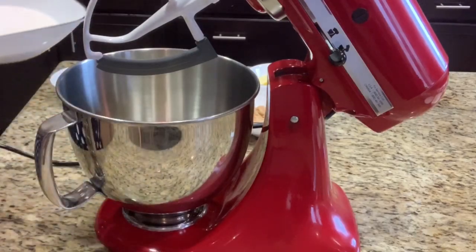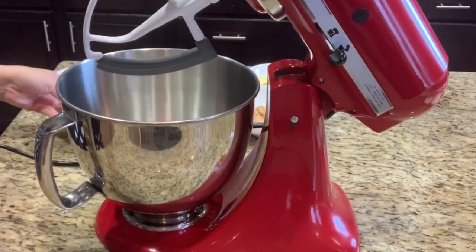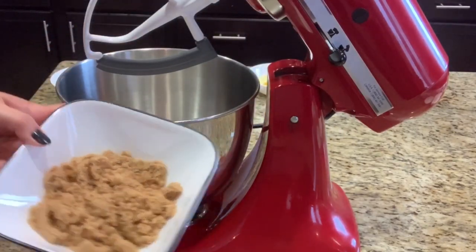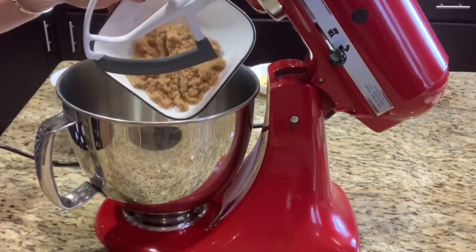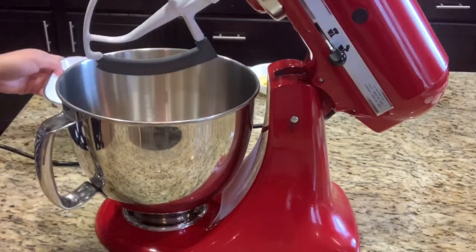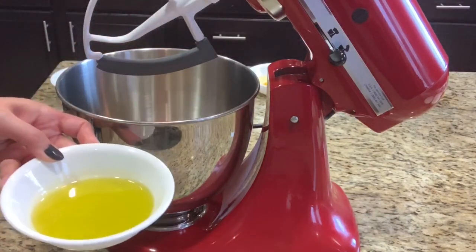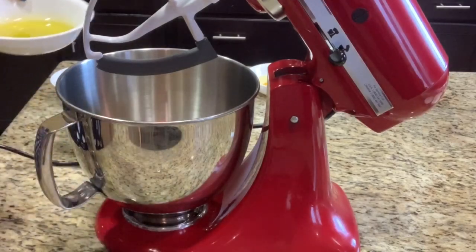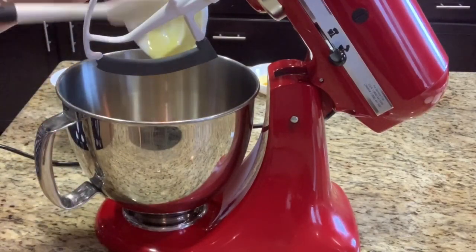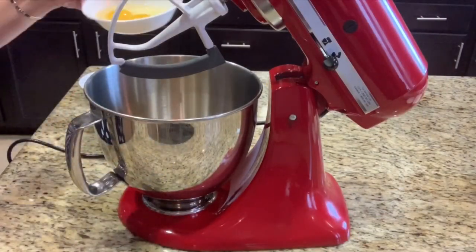Now we're adding the sugar, the white sugar, then the brown sugar, adding on the oil, the corn oil or vegetable oil, or sometimes I'll use an olive oil. It gives it an intense, really nice flavor. Then the eggs.